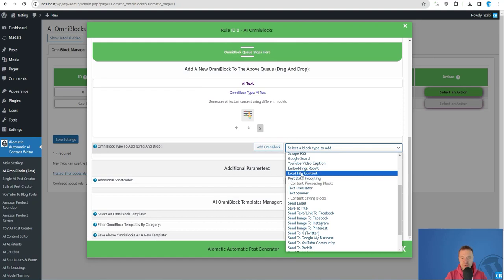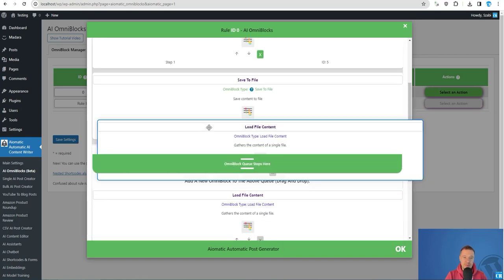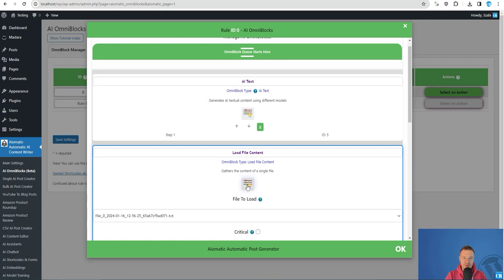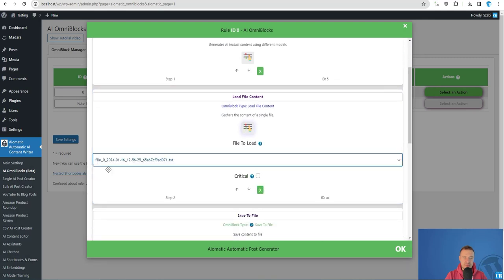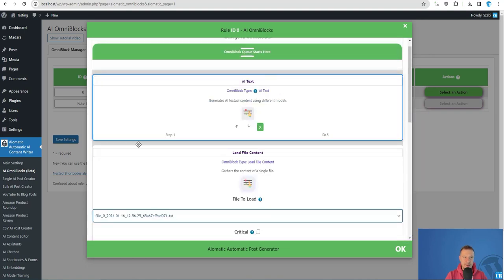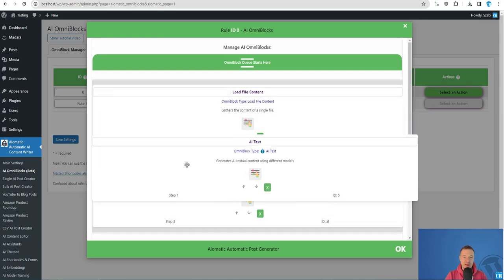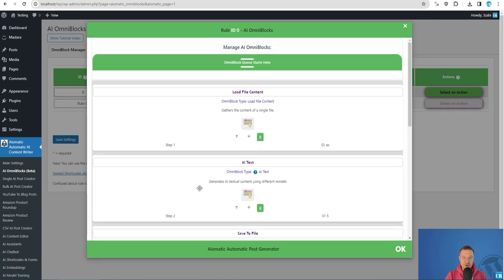So you will see a new OmniBlock, load file content, and this OmniBlock, if added here, will be able to select the file from where you want to load the content, and this will actually load the textual content from the file, and the AI will be able to process it.